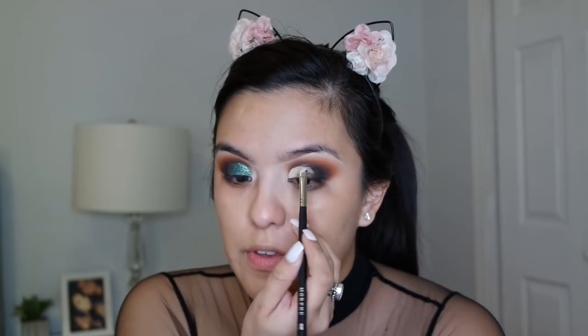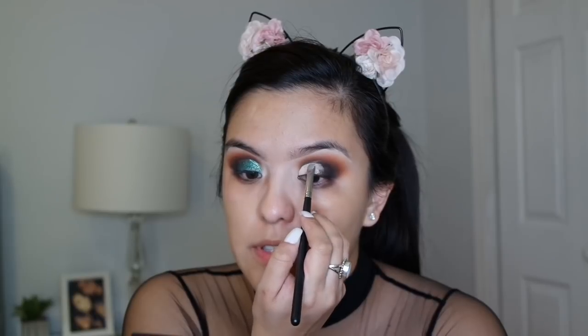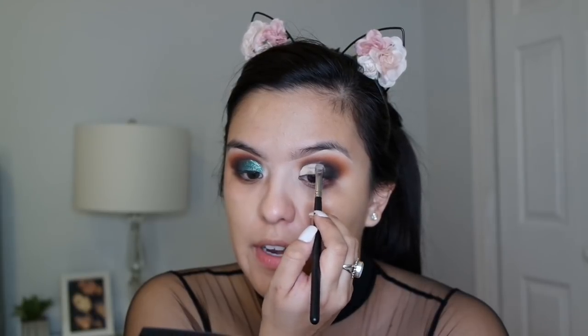And another thing, I've seen a few Instagram videos where a lot of people just apply the concealer just like how I have it right now. And then they'll look up and it'll leave a little mark. And you think, oh my god, I messed up. Actually, use that as a guideline. That's kind of telling you where your cut crease should finish off.